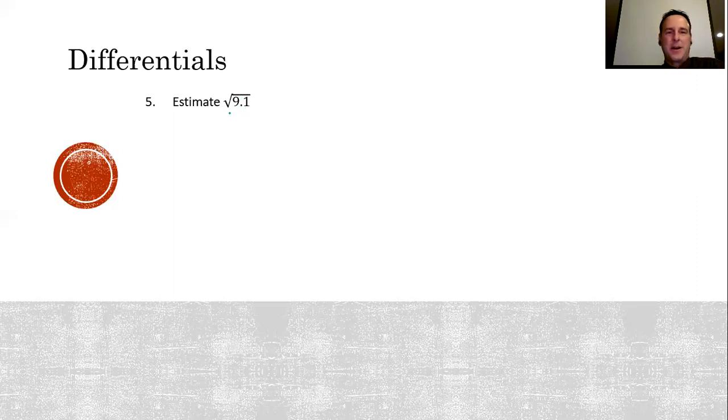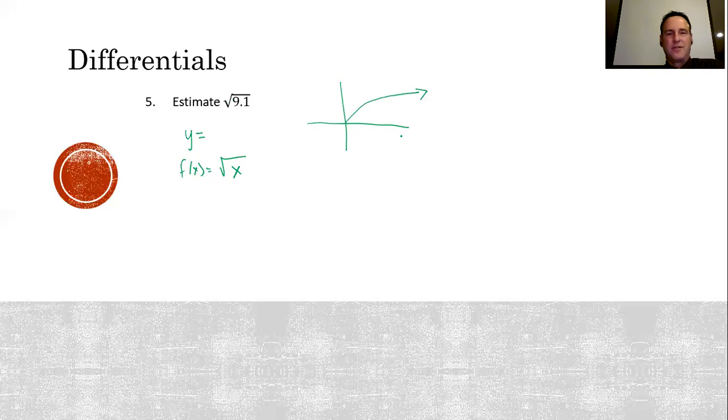Okay. Now, I know what comes to mind. You're like, well, I don't know 9.1. But I do know this, that if I were to change this and put it into some type of equation, or maybe even a function, that the square root function resembles that, okay? And if I take a look, the square root function may look something of that nature, okay?